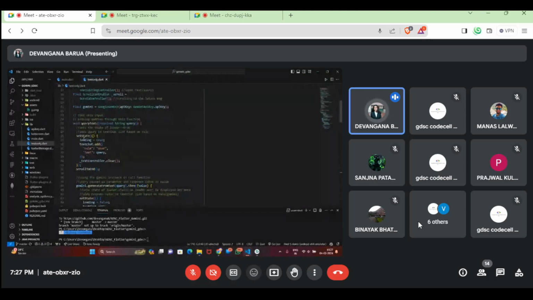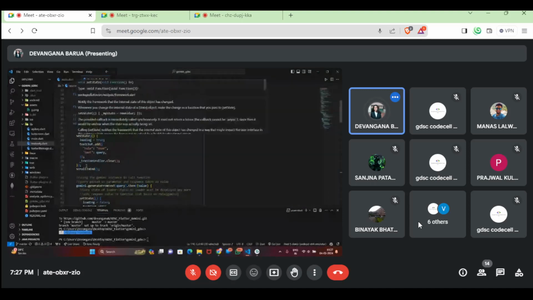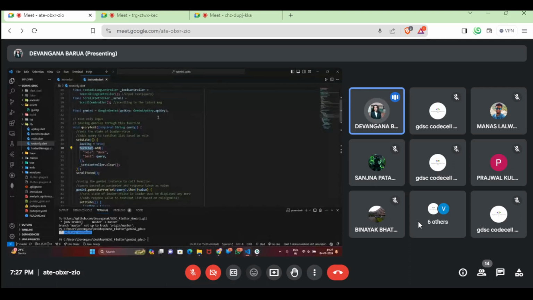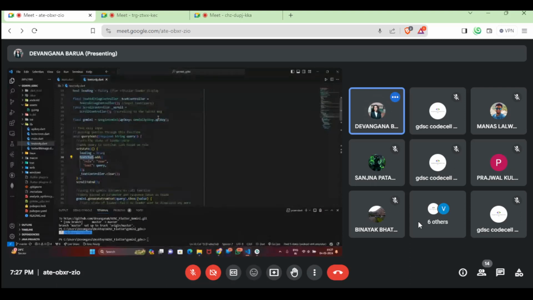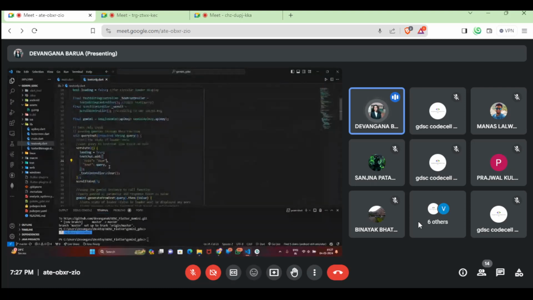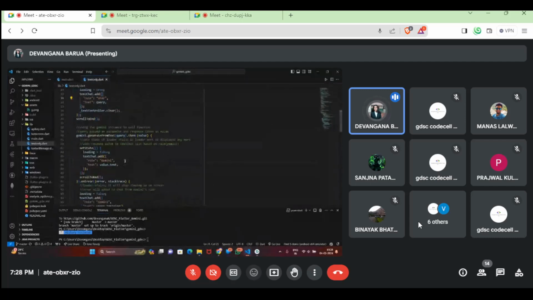This query has been passed in this function, and then we use setState to rebuild the application's UI. The text chat list that we created here, we insert our query there, and now our role is the user. We are the user who is passing the query, making calls to the Gemini API.